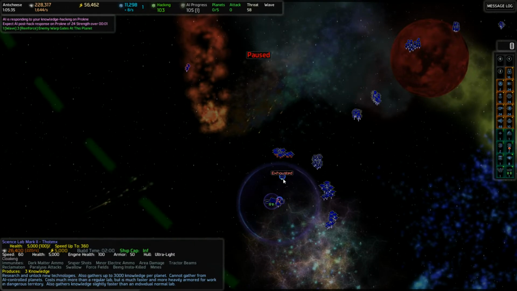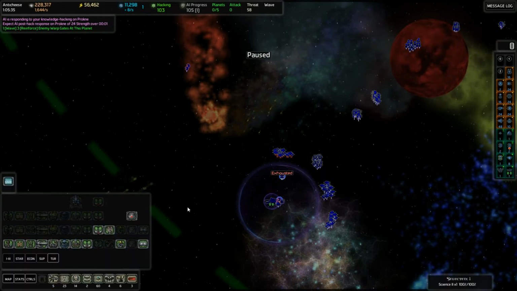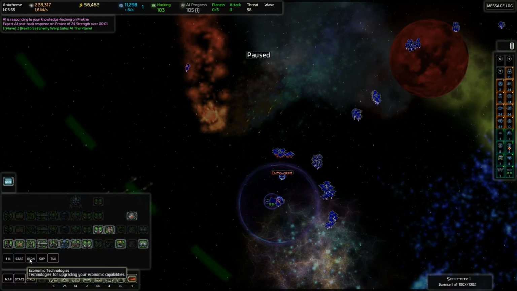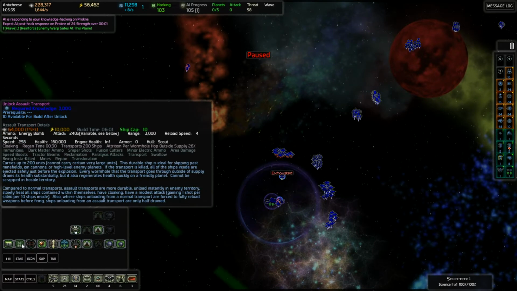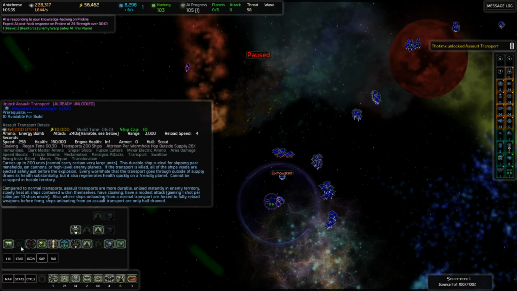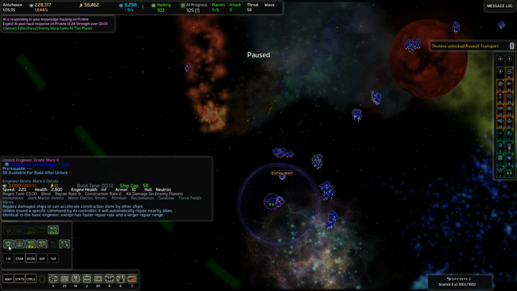I want to put scouts in transports and send them out that way to get them further. And so obviously I'm going to need the transports, so we're going to unlock the assault transports. We're going to need those eventually anyway, obviously. And I also knew that I was going to need more engineer drones soon, so we'll go with the Mark II on those.